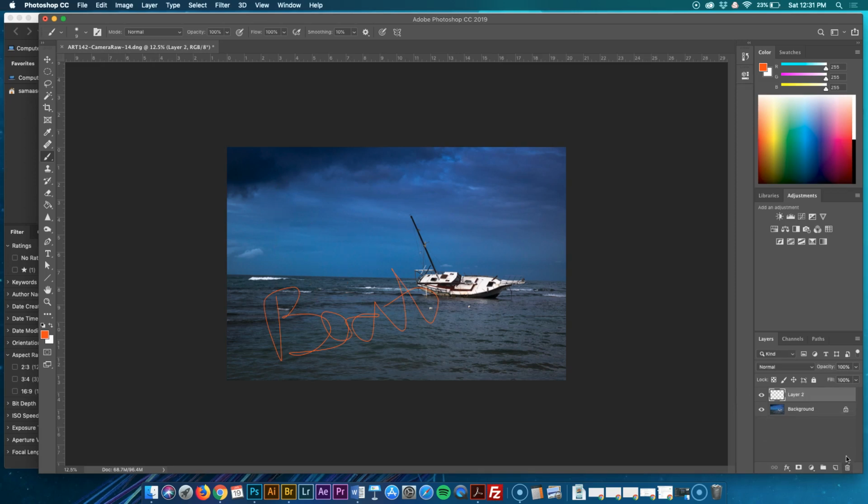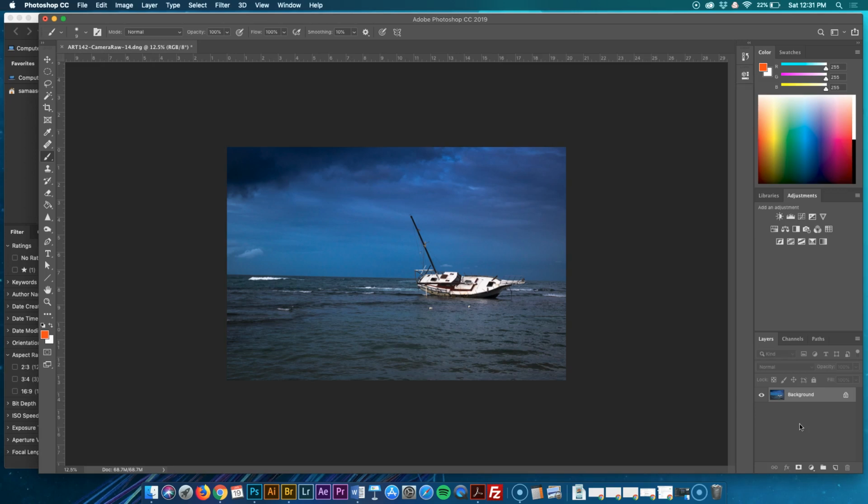Layers are really fun and great to get used to. In my Art169 class, we go really in depth in layers, and we'll talk about them later on.